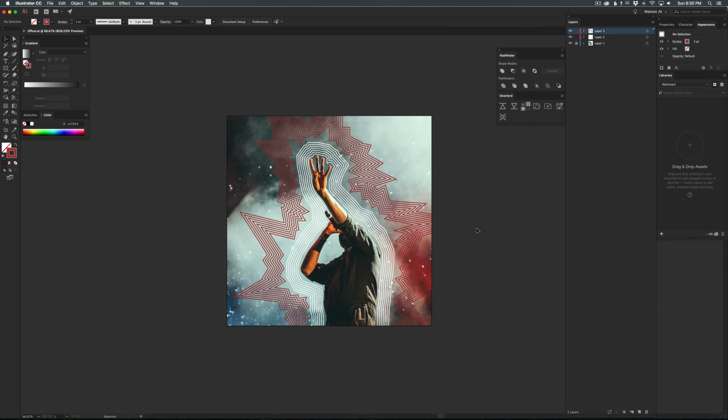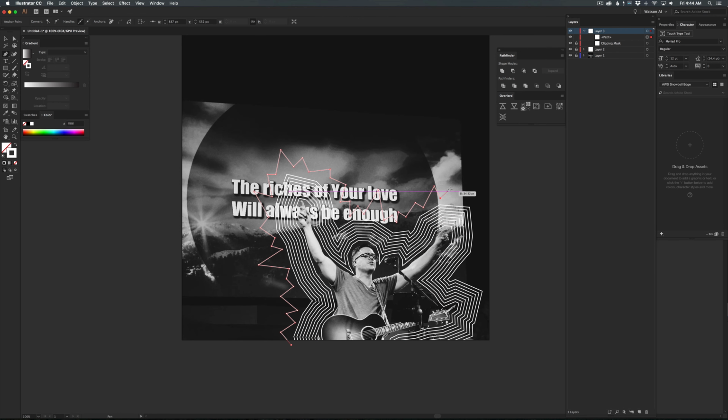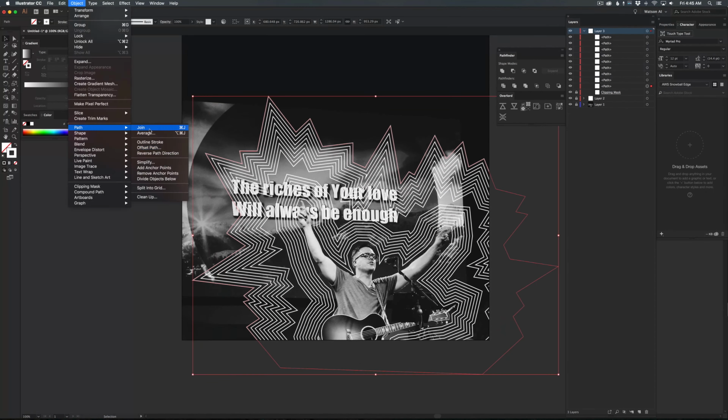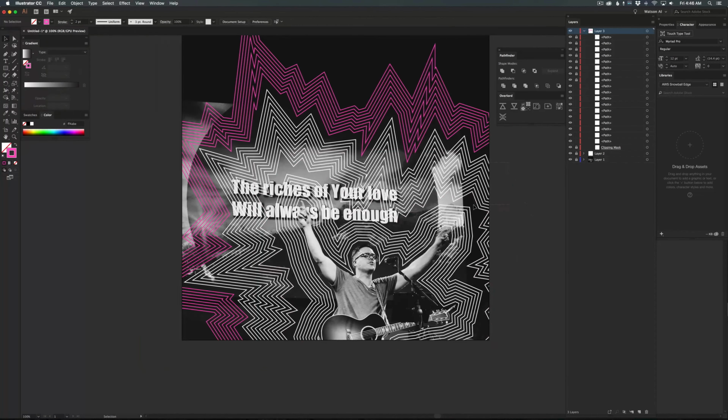In this tutorial, let's take a look at offset paths and how you can use them quickly and effectively to create really cool looks. I posted a quick walkthrough on how to do this a few days ago, but I thought I'd go back in and give you a few more ideas and techniques of how you can push this style even further, because there's a lot more you can do with it.